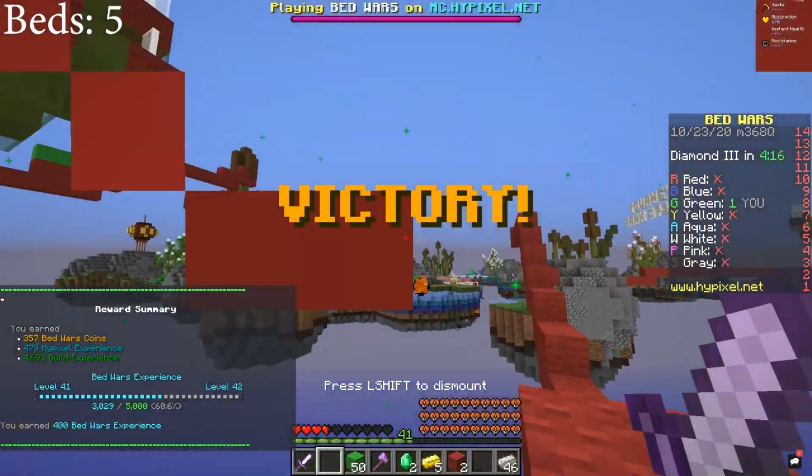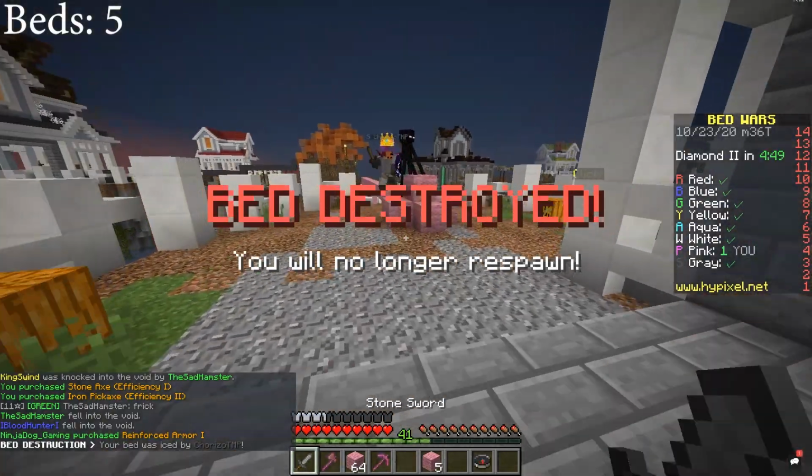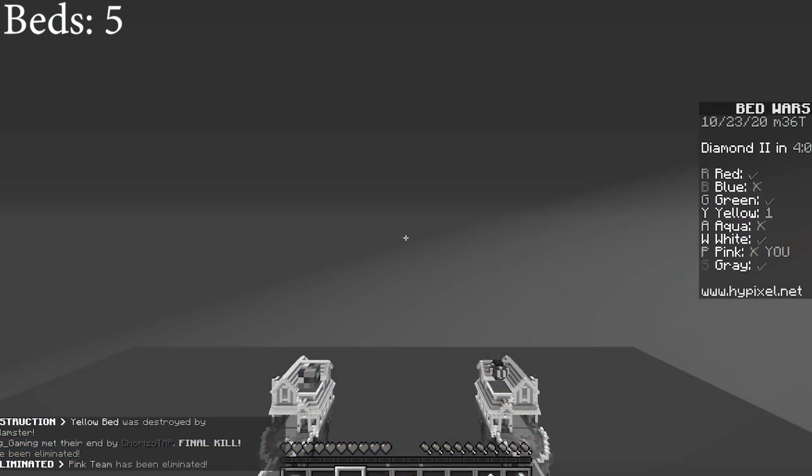him for the win. Game 3, I rushed diamonds, zoned out, and then got my bed destroyed by Gray. It was the first one gone that game. I then fell off the map trying to make Gray pay for his actions. I'm so good at this game.